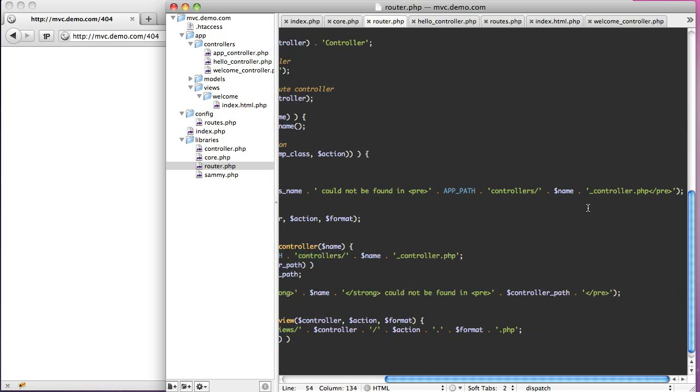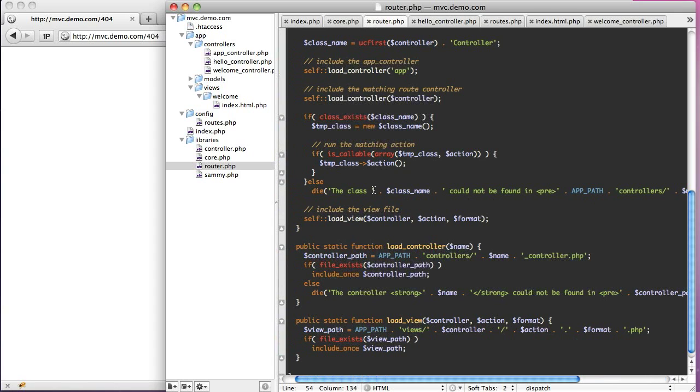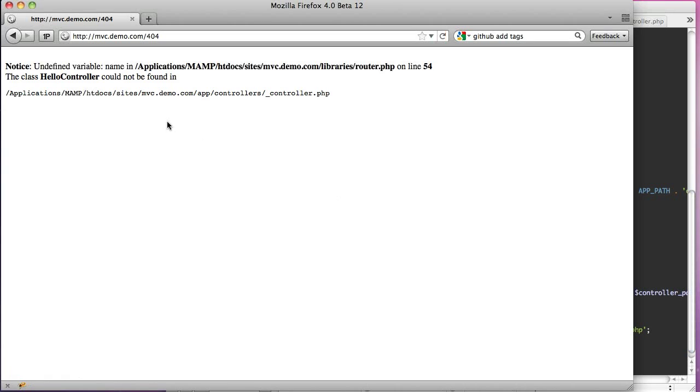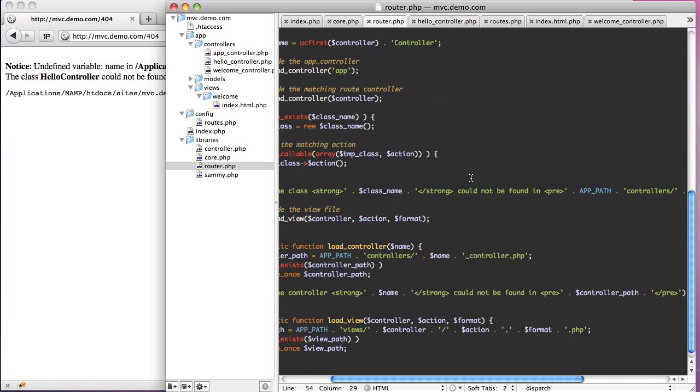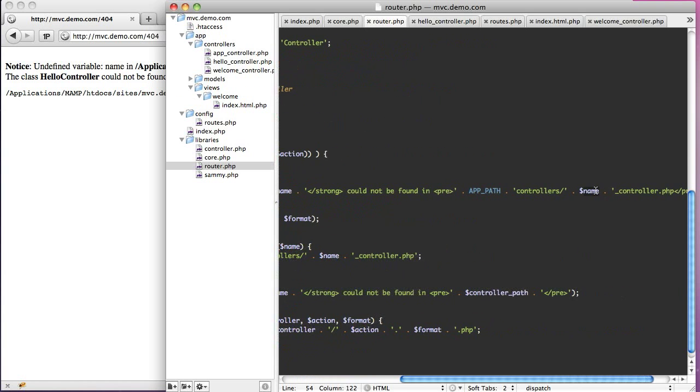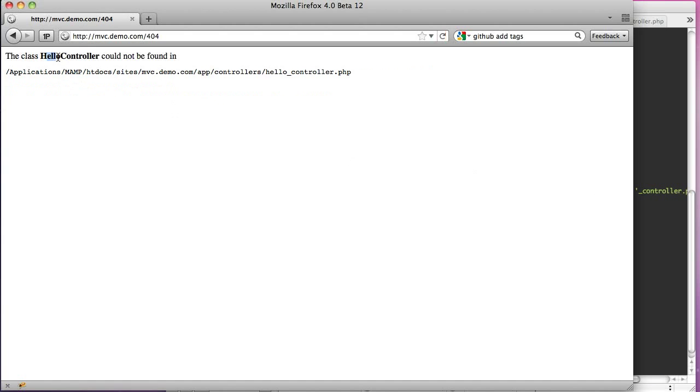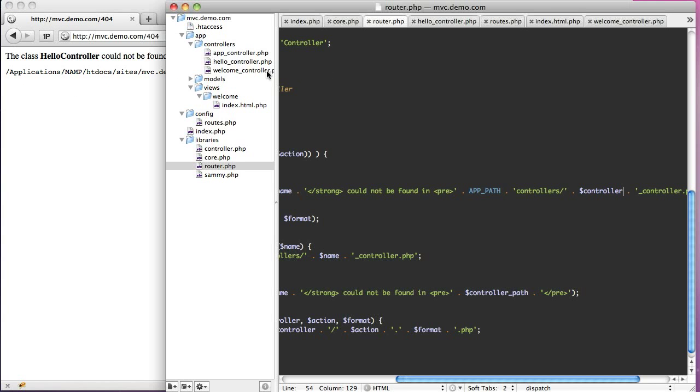Okay, so let's go ahead and also make this bold so we can see this. So undefined variable name, we'll actually put over here controller because we have access to that. So reload, you can see the hello controller could not be found in, and we actually get our file name. So we know the file exists now.